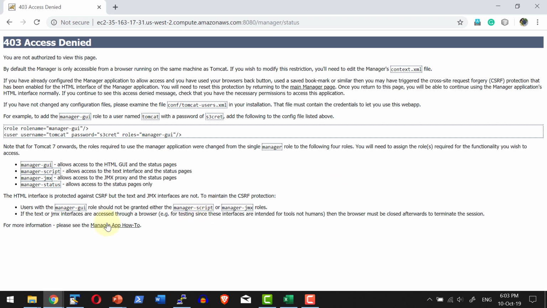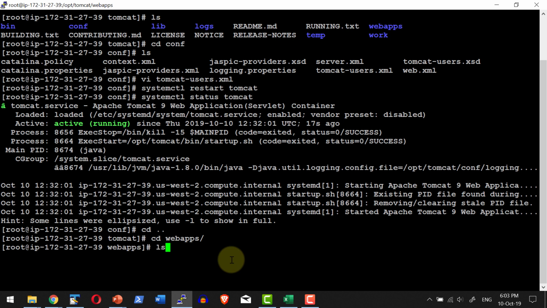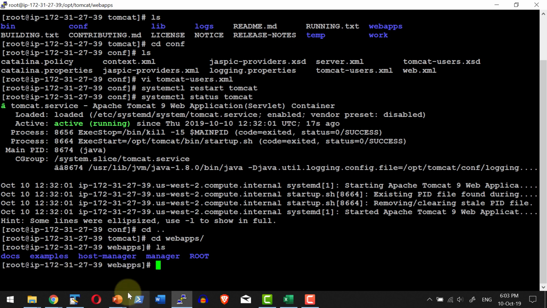Now, to access the application, I am going to quickly show where this particular configuration is done. So within the Tomcat installation, I do have a folder called Web Apps, where I do have the list of applications deployed. So I do have the host manager application, which provides the functionality of host management, and manager application, which provides the management of applications.